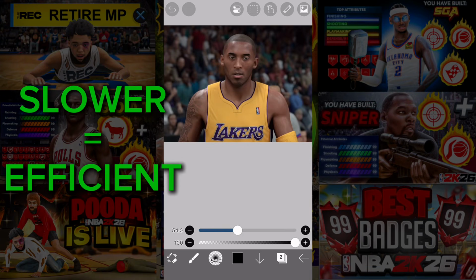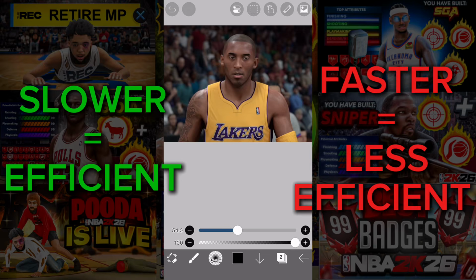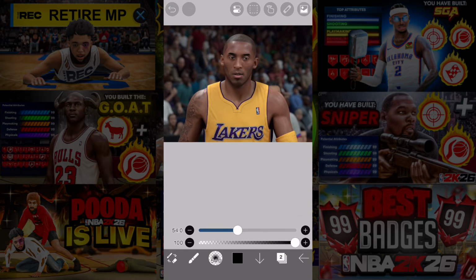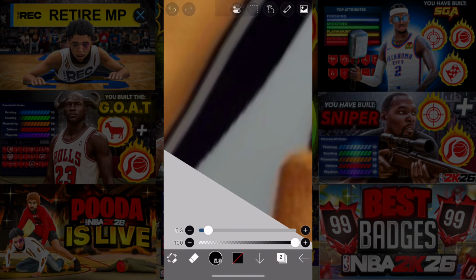It's the slower way, but it's more efficient and you'll get better cutout quality. The second way to do it is faster and you'll have less cutout quality, but it's honestly not a big difference. Now, to do the slow one, all you want to do is go ahead and switch your brush to an erase brush. And we want to make sure that we're on a hard tip felt brush. Now, all you want to do is go by the outline and erase the background.